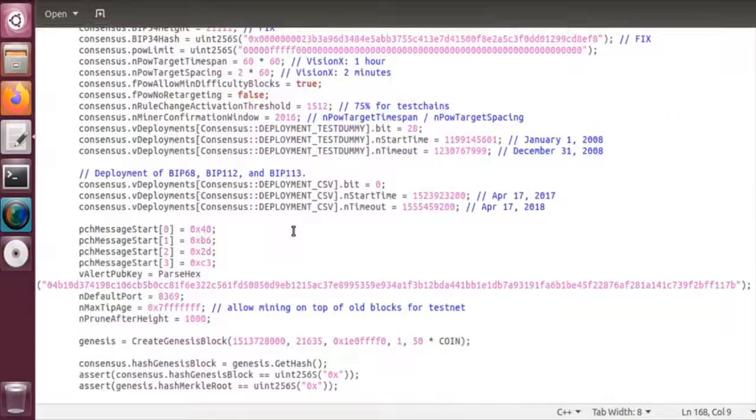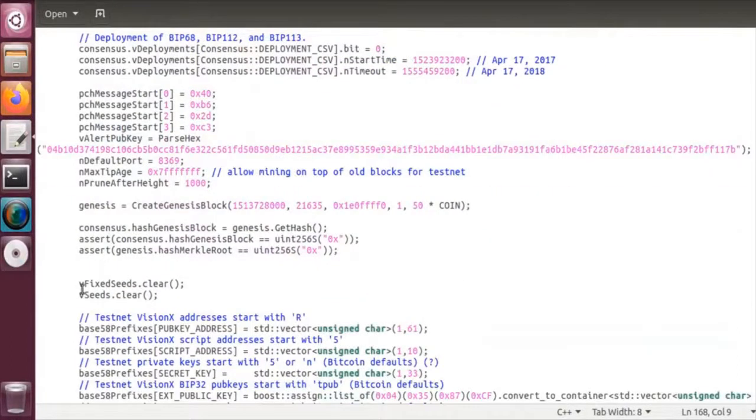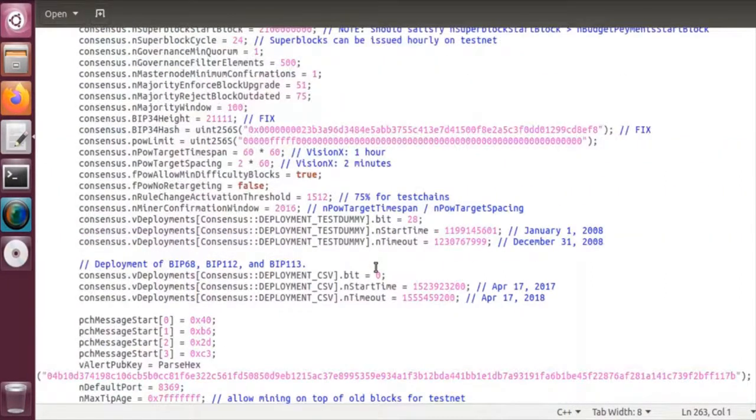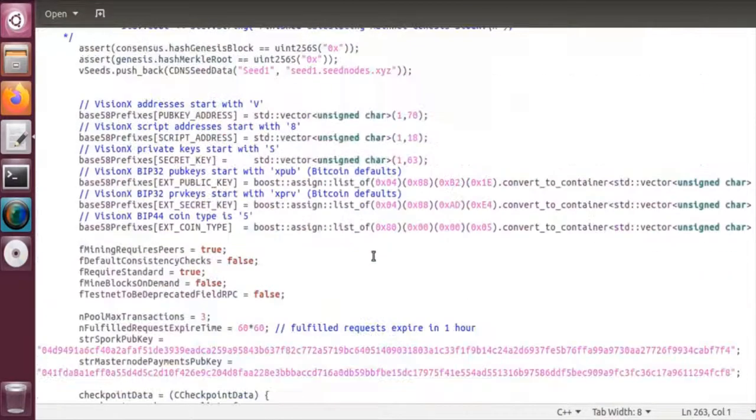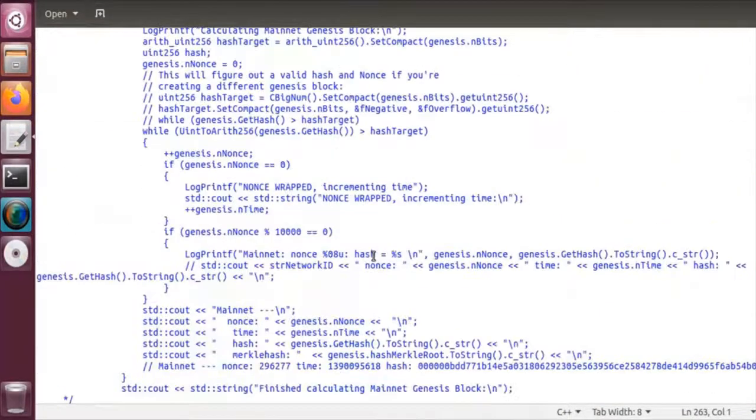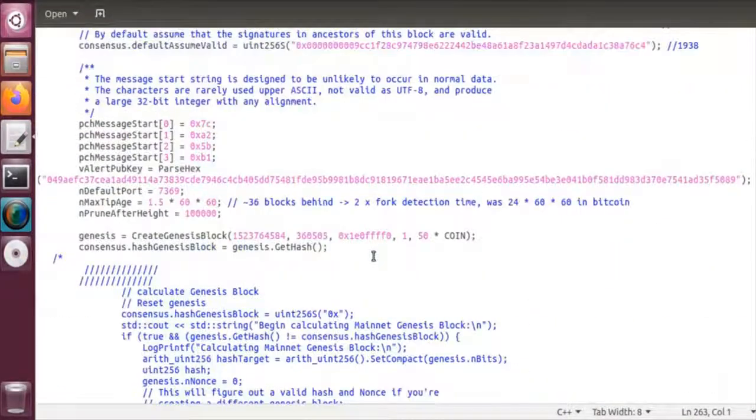Notice how the testnet does not have any seeds. We do not need to have seeds as we are not going to use the testnet, other than to mine from our Qt if we want to check the block rewards are correct, etc. Now, let's return to the mainnet parameters. We want to look at line 122.